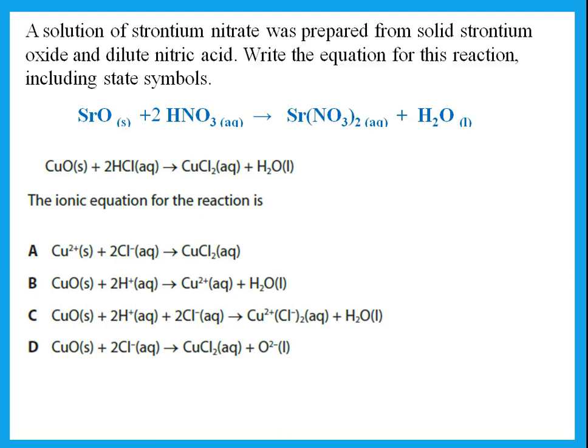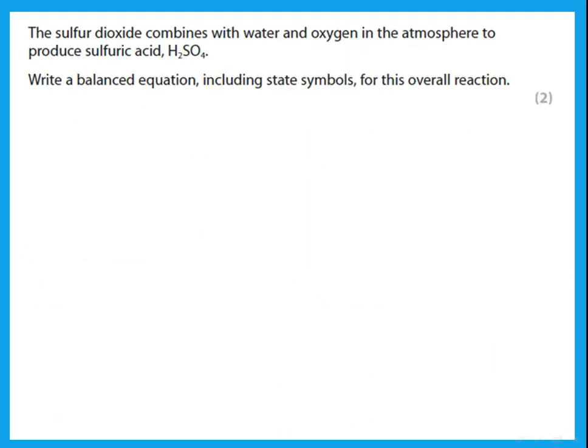Now, H plus and Cl minus, so I should have 2H plus, and the Cl minus before the arrow will cancel with the Cl minus after the arrow. So actually my answer is either B or C. D is wrong. Okay, and I'm left with copper 2 plus, plus water liquid. I don't have whatever he's writing here in C, which is totally wrong. So the answer is B.